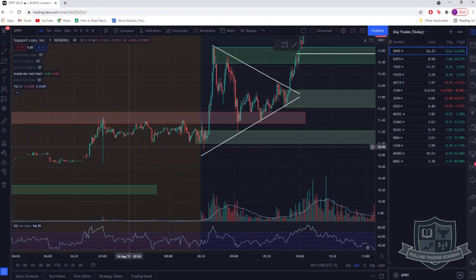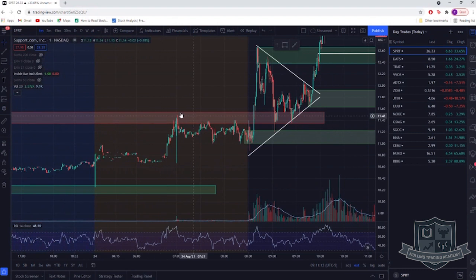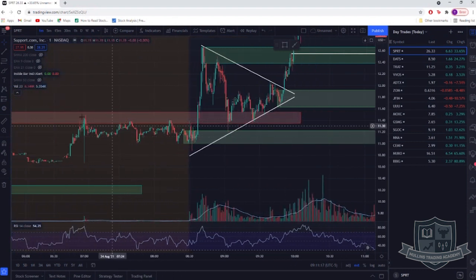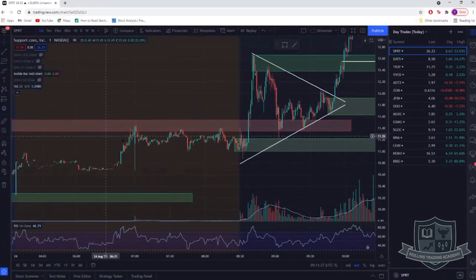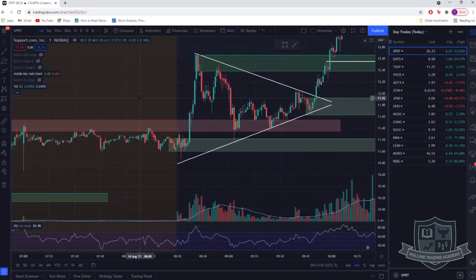What happens when you're testing a zone several times, particularly when you test it pretty deeply, is you are actually soaking up the orders that are in there. So if there are sell orders left in there from toots or otherwise, when you push up into the zone, you are theoretically capturing those orders. And when you come back to it, you're capturing more, and when you come back to it, you're capturing more, until ultimately, hopefully, if you're long in this case, there are no more orders, or not enough orders still in the zone to prevent you from moving price up through the zone.